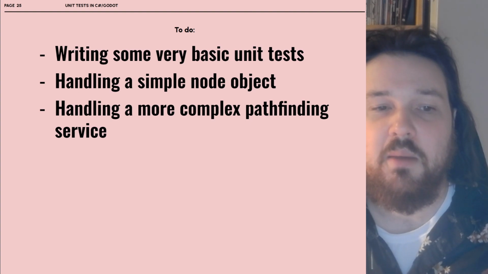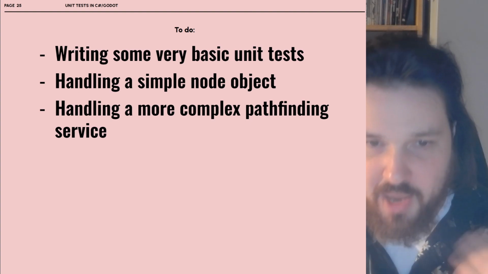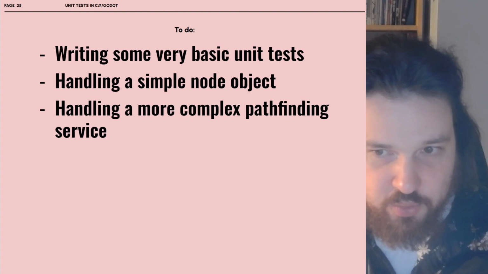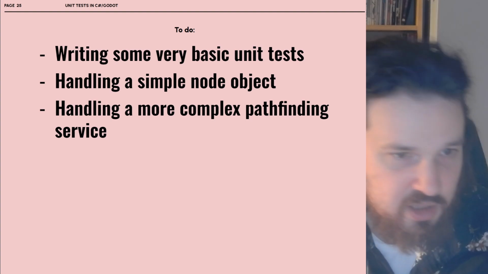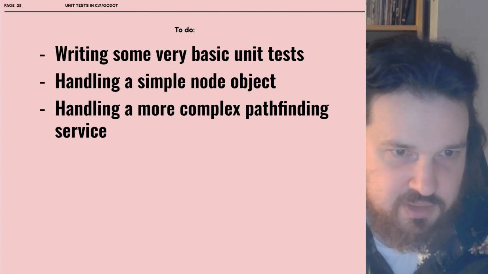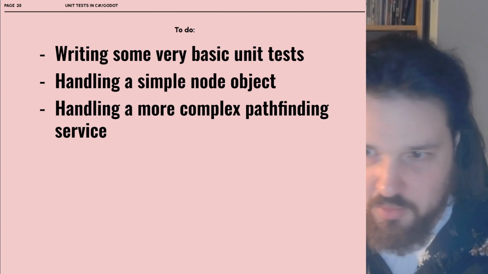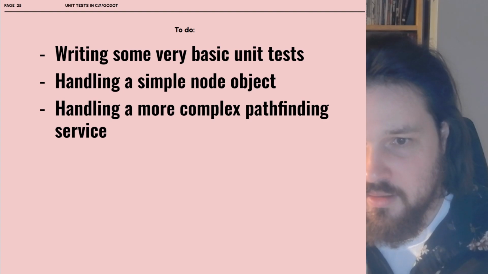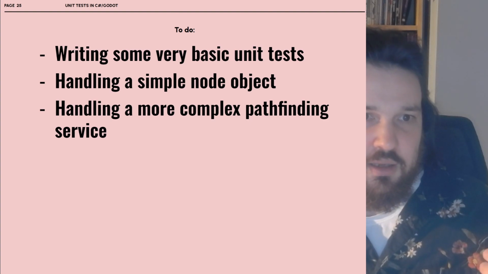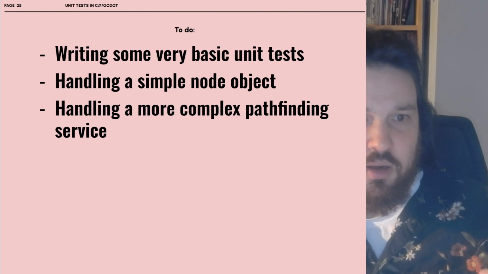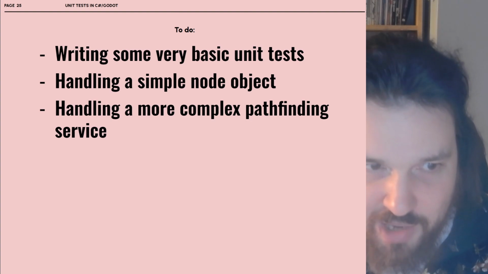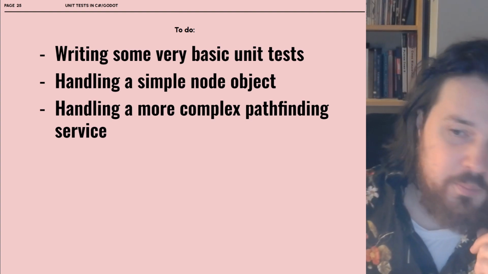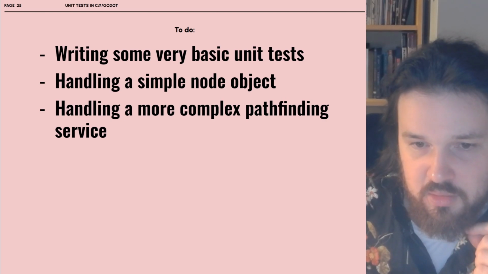Then we'll deal with a much more complex situation where we have a pathfinding algorithm using A*, and I'll go over how to write tests for that, and I'll talk about how writing those tests actually helped me find a bug. So that's kind of the best case scenario here. The tests don't catch anything, or at least they do catch something while you're actually writing, and it makes your code better in general. It never breaks. Cool. So let's have a look at our code.